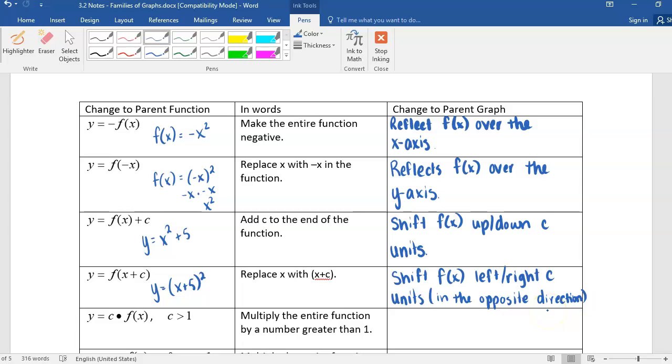So what that means is if I put a plus 5, plus is positive, which would be the right direction on that x-axis, but it's going to actually make the graph go to the left 5. If I had x minus 7 squared, that would move it to the right 7. So it's the opposite direction. This sign plus typically is right, but it means to go left here. If you see a minus, that means to go right.